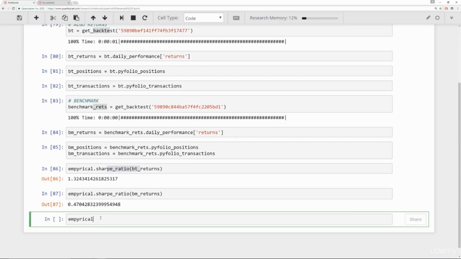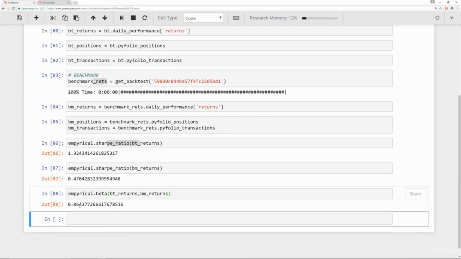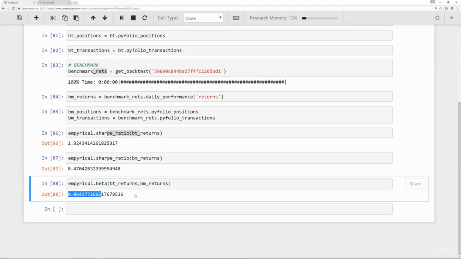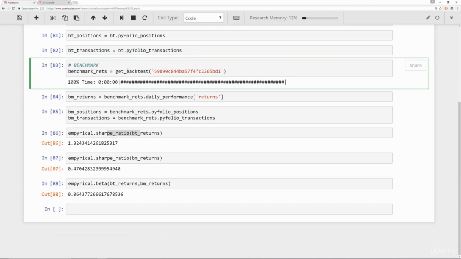There's also a bunch of things to it. We could play around with this library a lot. So let's say we want to get the beta. Well, we can do alpha beta. We could pass in the returns versus the benchmark returns. So it'll look something like this. You could say the backtest returns versus the benchmark returns, and that'll bring in 0.060, which is the beta value. Okay, so we have this information. So let's go ahead and do some Pyfolio plots.